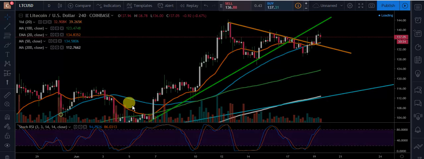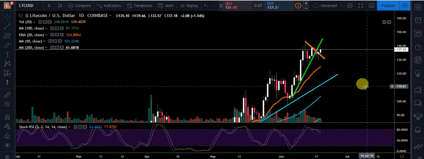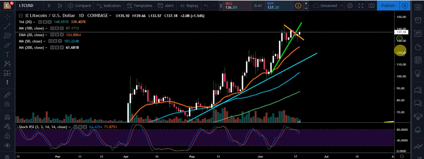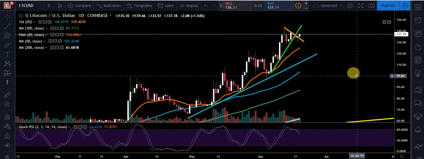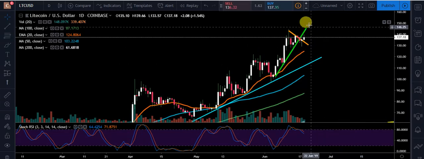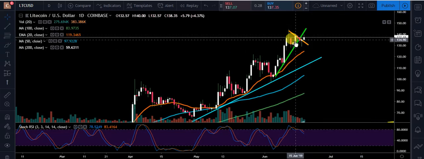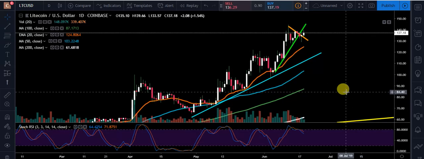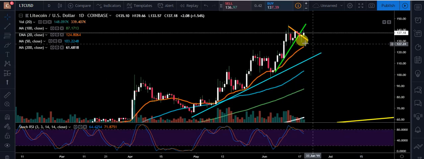Now what we're going to do with Litecoin is go out to the 1 day. And guys, let me know if you like this format of going through a few different coins a little bit quicker. You guys let me know what you think about that. So obviously you can see our trend lines here, guys, that we're paying attention to on the 4-hour time frame. So don't pay too much attention to them right now.